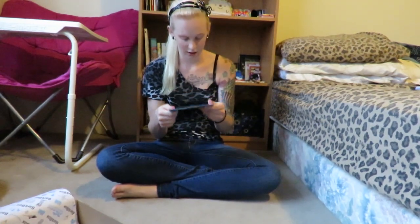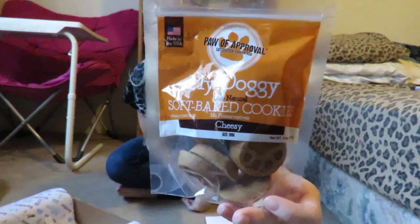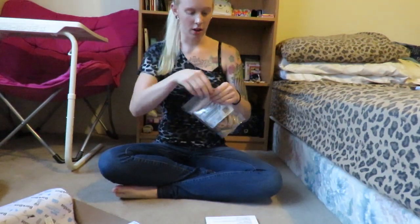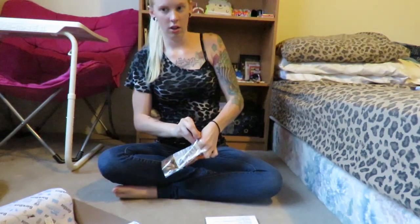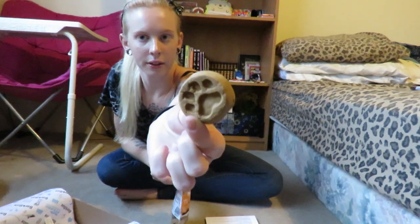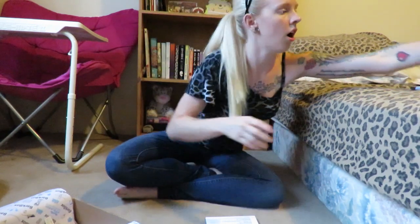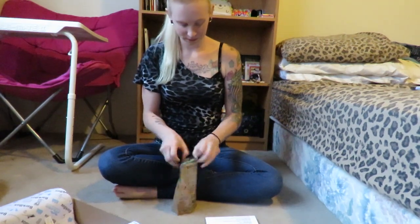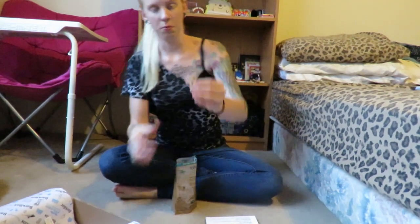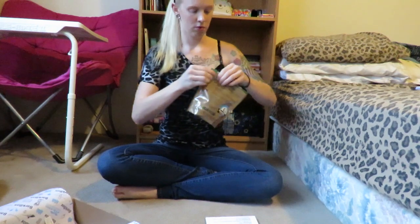The next one is My Doggy cheesy cookies. She's probably going to be trained on that one for a little bit. These ones have a little paw on them and they definitely smell cheesy — you can really get that dog-treat cheese scent. They look kind of like the letter A to me.